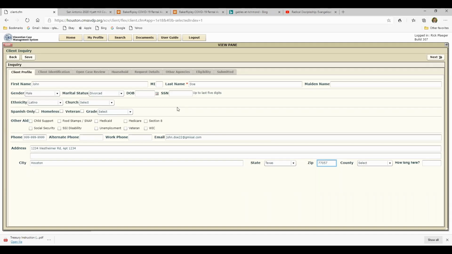If you know that the person is a veteran, you can certainly select that either they speak English, that they're a veteran, but it's absolutely not necessary. Other aid, again, if you know it, you can enter it, but it's not something that we often refer to. So when you finish putting this basic information in, you go to the next tab. See here at the top right.